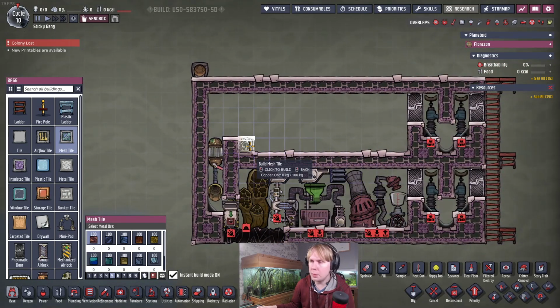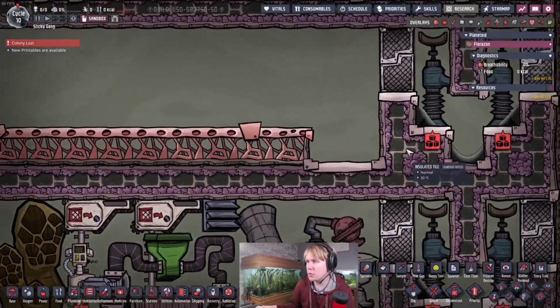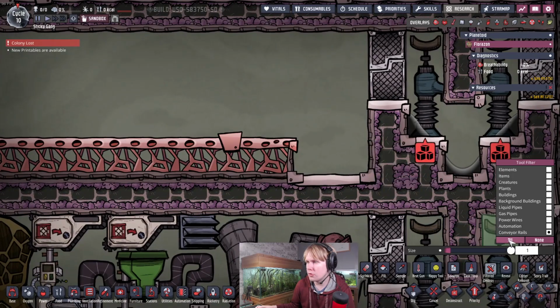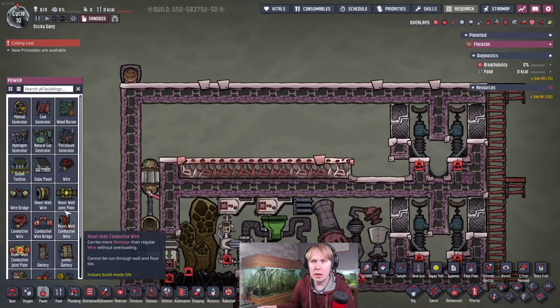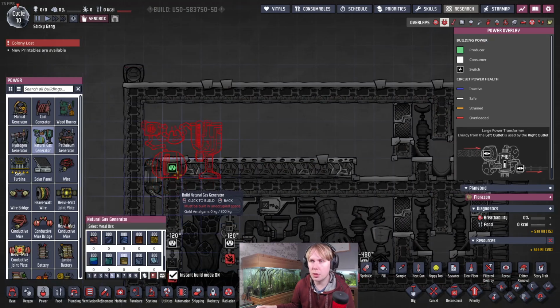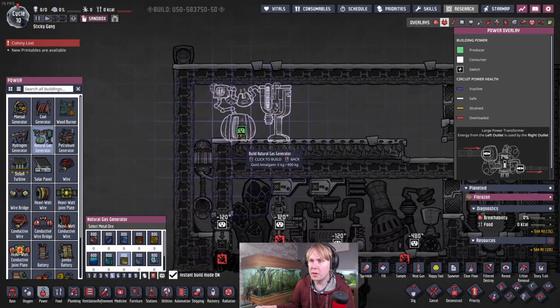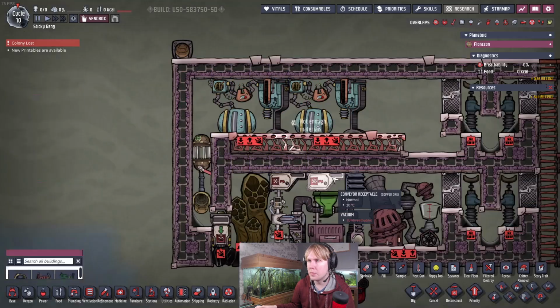So first of all, I'm going to put some mesh tiles in here, and we're going to go all the way over here. And then I'm actually going to remove this insulated tile here. So let's just remove that. And what we're going to do is put the natural gas generator over here. Again, make this out of gold amalgam, because this room is going to get to those sorts of temperatures above 75°C where you'll want this. I'm going to put one here and another here.